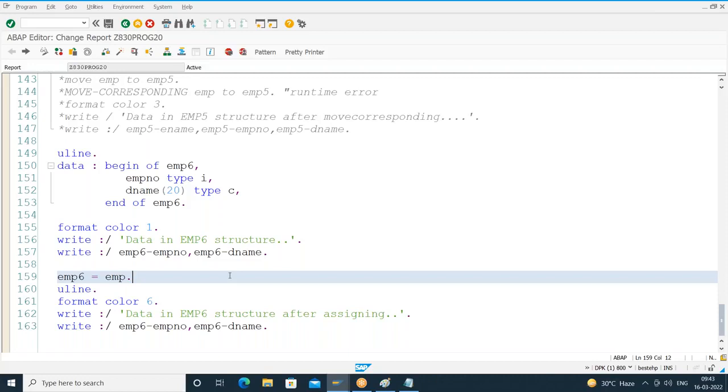How do we use it in real time? For that you need to wait for one month till we get into database programming. We are trying to understand what a structure is, how to declare it, how to access it. How to use it in real time, we'll start understanding only when we start with database programming.